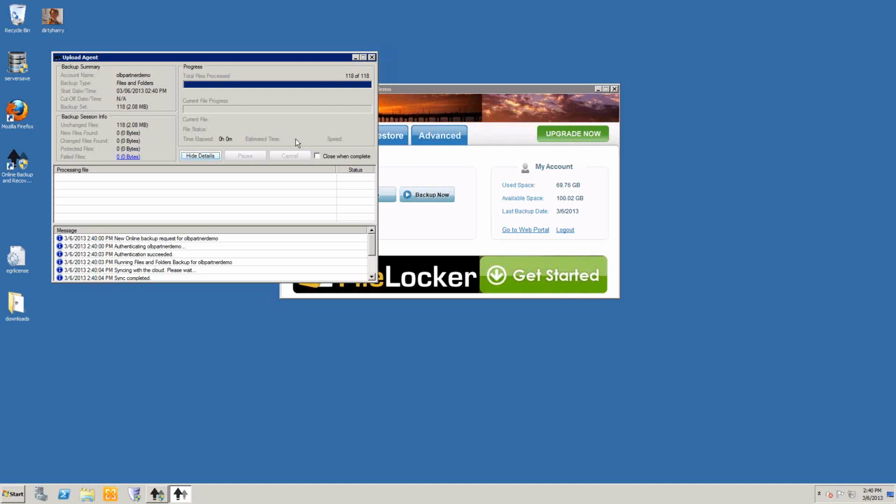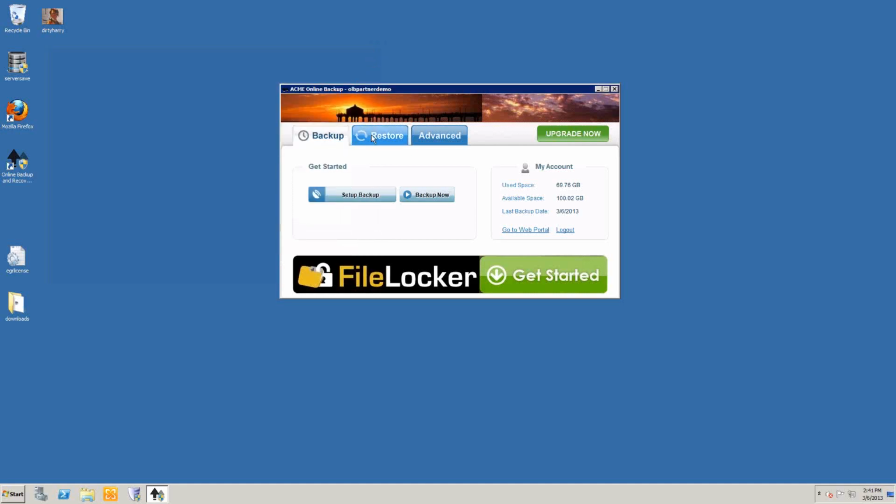It's kind of like those of you who remember the old Napster days, or Kazaa, however you want to pronounce it. You're downloading a file, and it says you have 10 minutes remaining. You come back in 15 minutes, and it says 20 minutes remaining, and you're like, what are you talking about? It said 10 minutes, 15 minutes ago. So that's all it is. Here it gives us the file that's processing, and then below it's going to give us the actual status of the backup. So it's kind of like a system log. So here nothing changed, so the backup just stopped immediately.